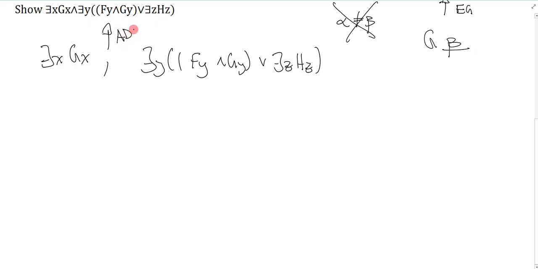Okay, so I know I can do this. And if I succeeded, I would get what I wanted by just doing a simple conjunction. Now how do I get this left side? That just requires some sort of G alpha, and then I could existentially generalize to get what I wanted. What about this messy side? Well, for this side I just take a big look at this and I realize that the main operator here is this existential. So that means what I'm looking for is some instantiation of y. But remember, it doesn't have to be alpha. So I'm going to write F beta and G beta, brackets, or there exists a z H z.